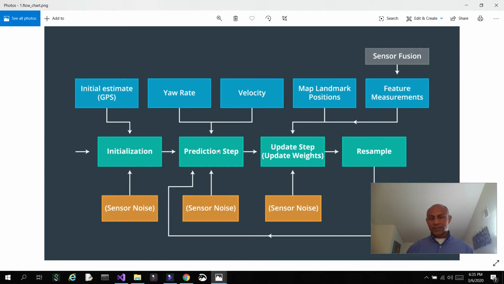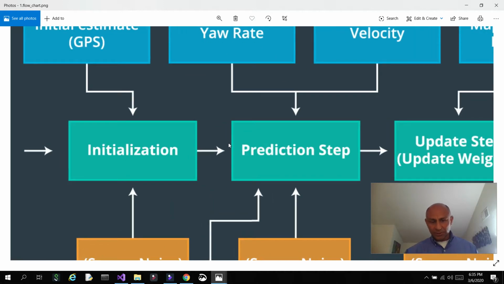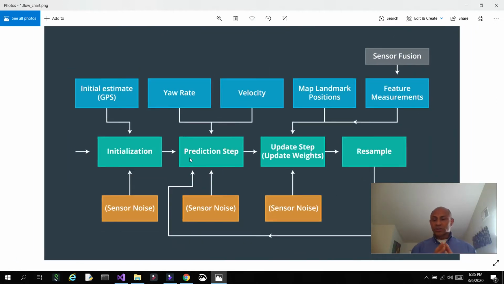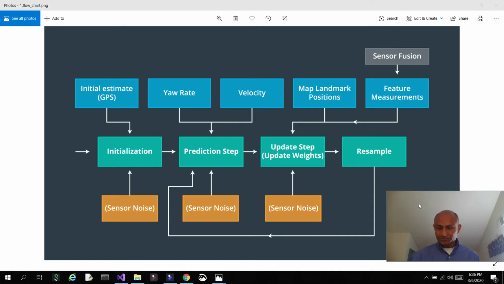Now let's look at the flow of this particle filter that we are going to implement. First step, as you see here, is this green box, initialization. We initialize a certain number of particles, which are our estimates for where the self-driving car is.